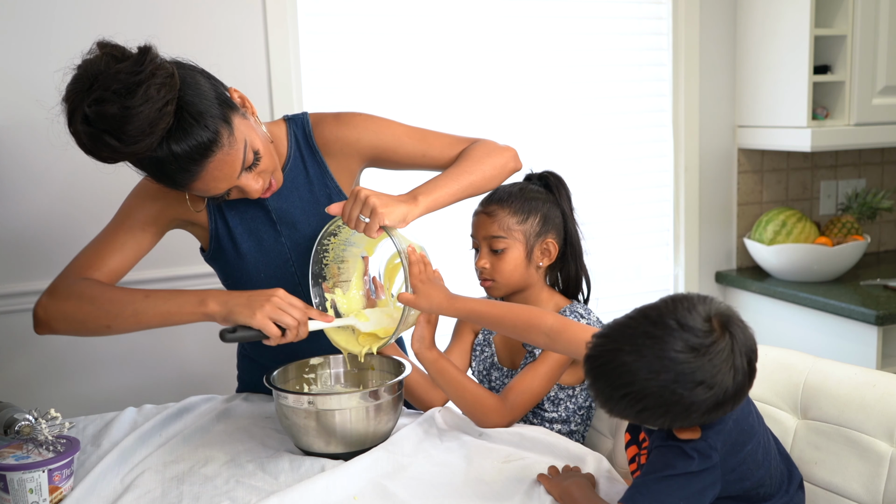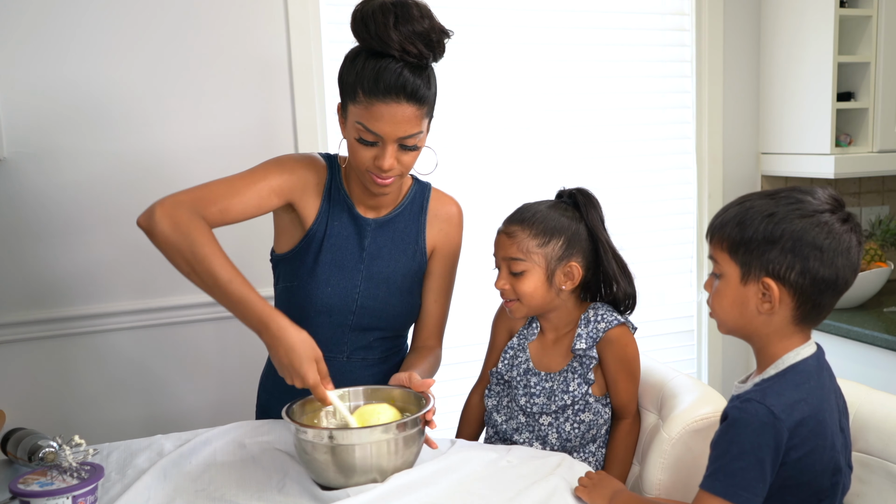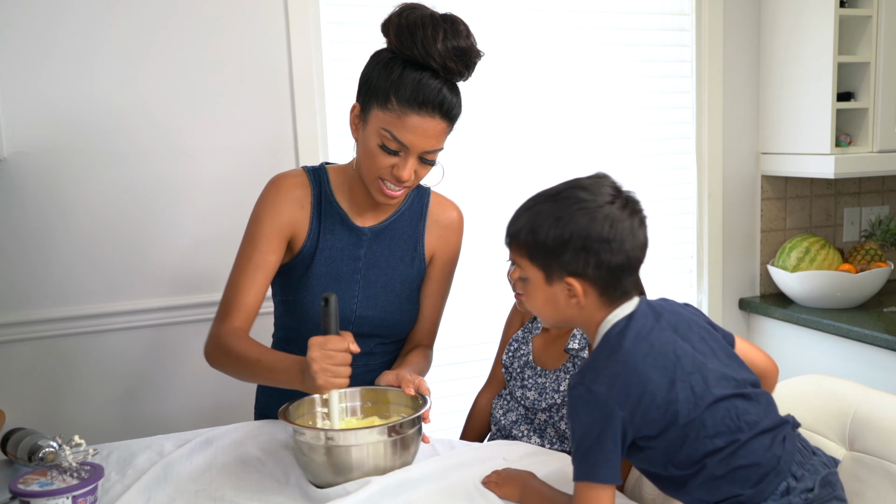You guys are such good helpers. Are we making ice cream? Does it look like ice cream? Yeah. It does look like ice cream, doesn't it? I can lick it.